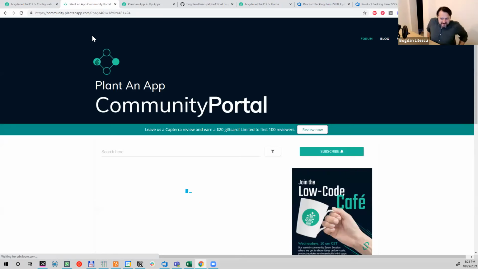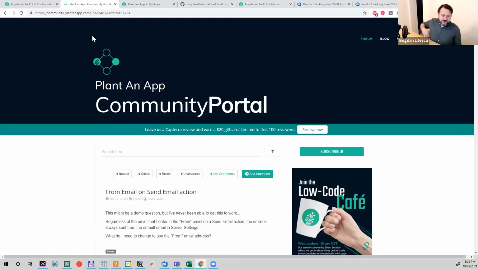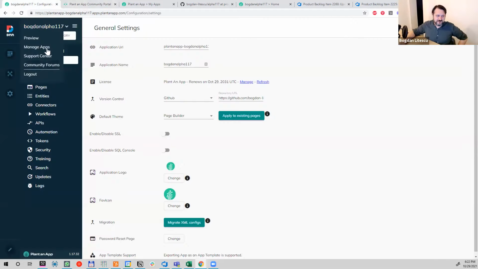Or going to the community forums. This was actually one that came from this group and from Ben especially, to be able to find these places, because the instance is just a part of a bigger ecosystem. So these links got in here, plus the ability to log out. I think it was pointed out that you have to go back to the front end to log out. So it's useful now, it's here.